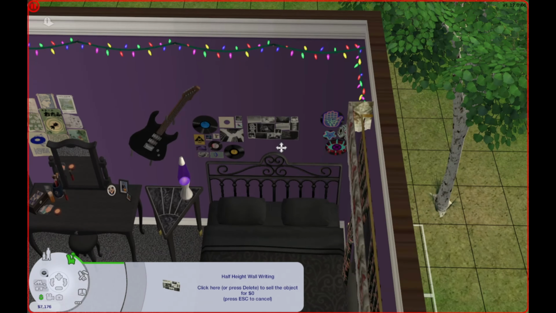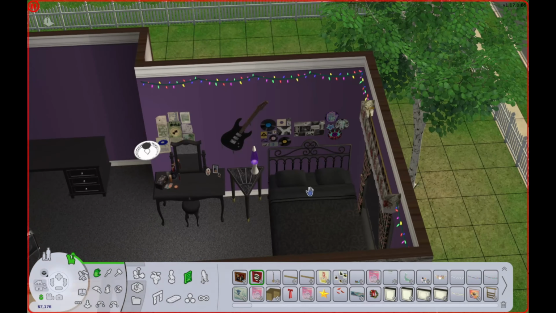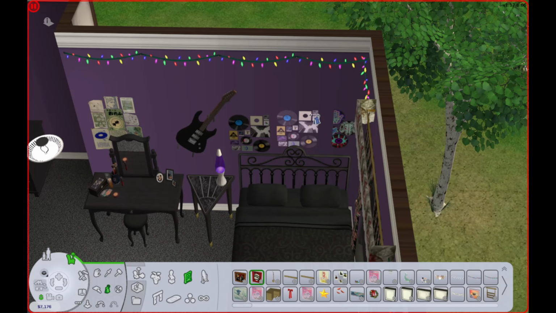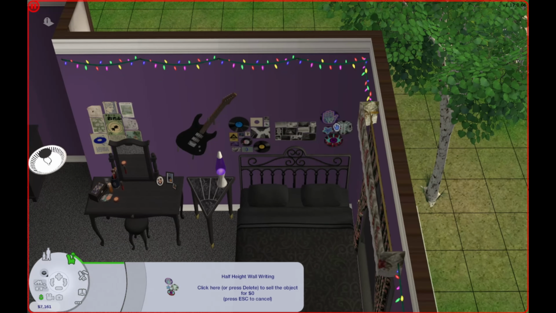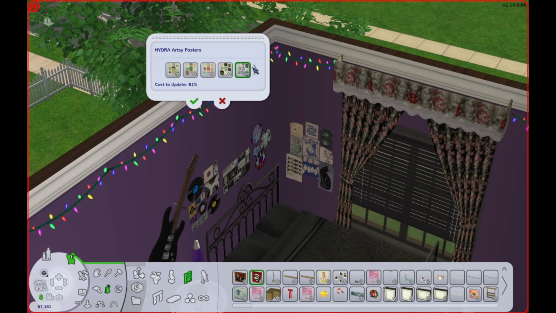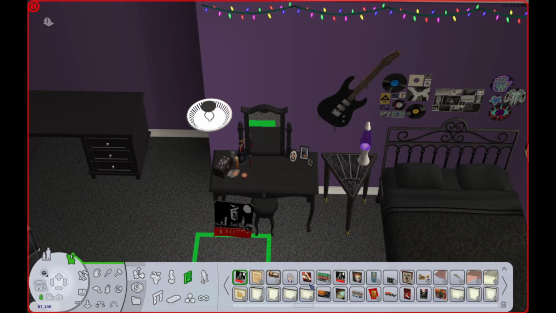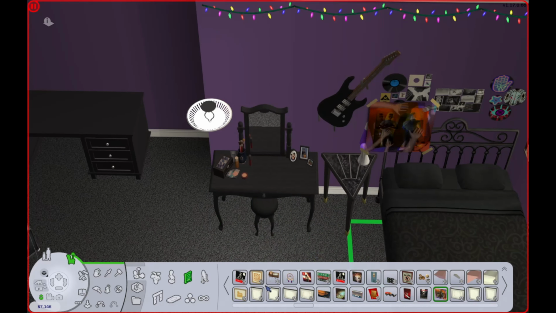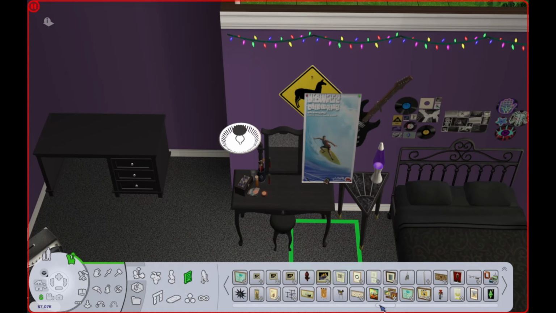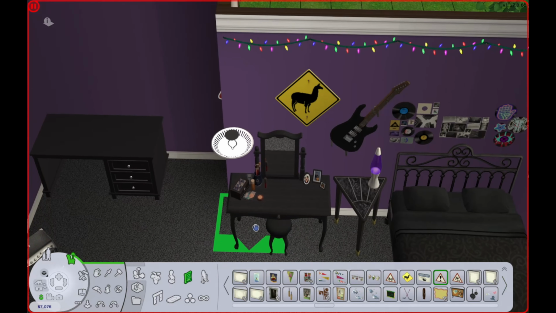It's on Tumblr. And I really liked that guitar, and I wanted to put it above Lilith's bed, or at least on the wall right there. And I think it looks really cute. I don't know why she would have a guitar on her wall, and then a guitar also out for her to play, but that's what I ended up doing. And I also put a real electric guitar over there that she can actually interact with and play.